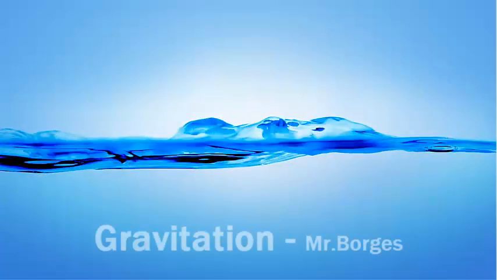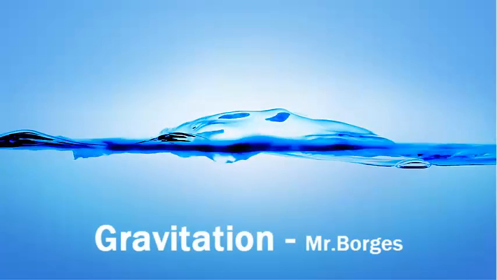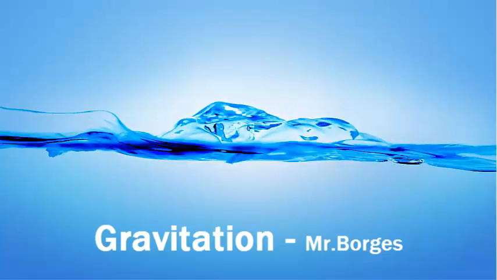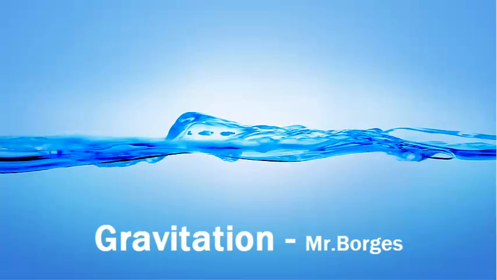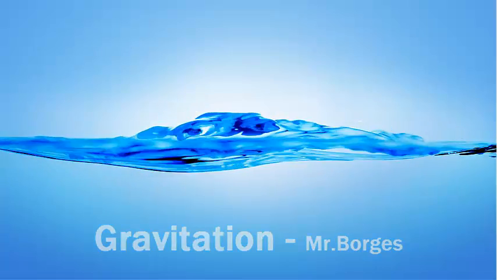Now this screencast is on gravitation, and it's tied to the section on circular motion. So the first thing that we'll start off with is the universal law of gravitation, which is something that you will have seen in Physics 11: that the force of gravity on something is G m1 m2 over r squared.